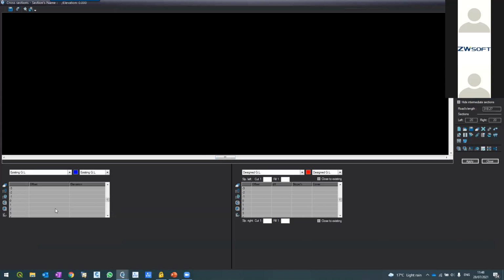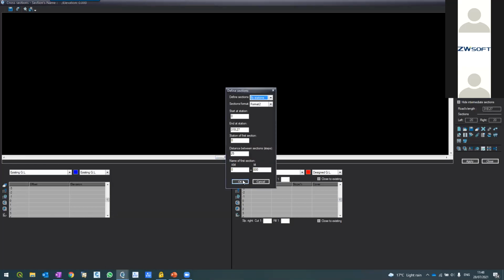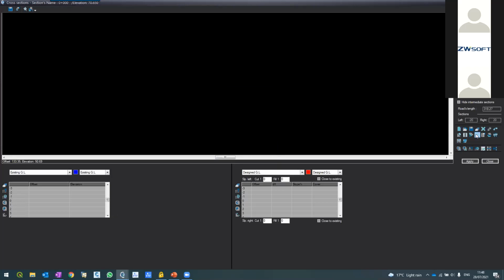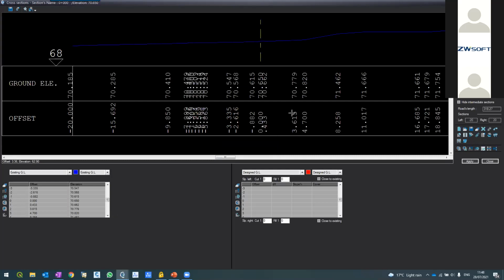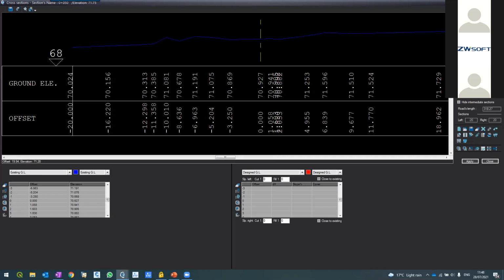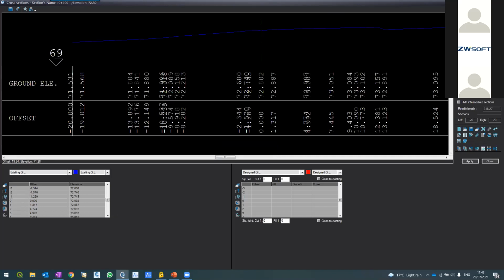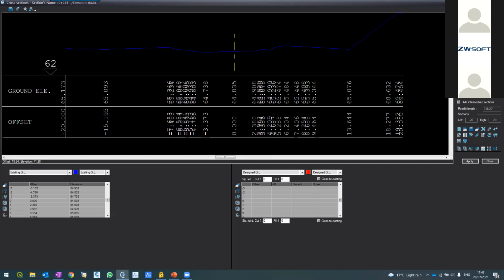This is the drawing, existing, and design, and the list of cross sections. So tell the software, create a list of cross section each 20 meter and get the existing ground level each 20 meter. So this is the existing ground level. You can see them, all of them are here.